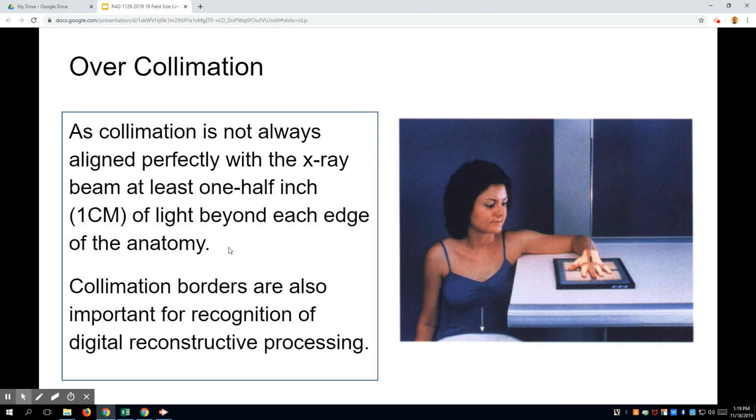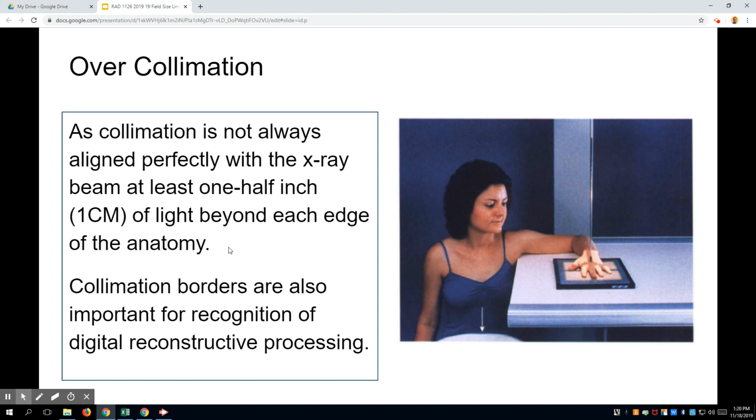And you really want 4 sides, right? Because you need to have evidence that there was some kind of collimation. If you don't see it, you can beg and grovel to your instructors and say, but I collimated. Where? Now, I don't want to go off on too much of a tangent, but there are some systems that will automatically shutter things. They'll take the white area around the collimation and turn it black, which makes it easier for the radiologist to see, because it's not as contrasty when they're looking at the images.